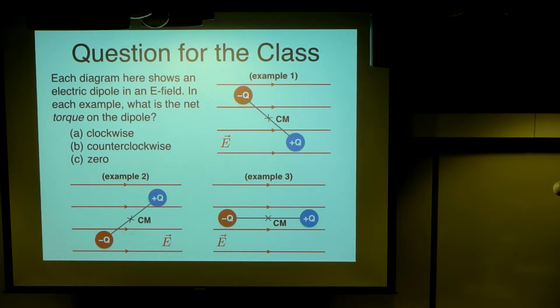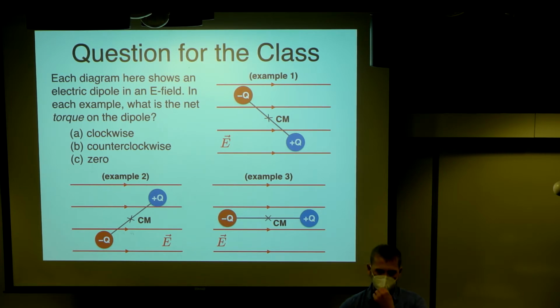Okay, so I'm going to ask you a question, or actually a series of questions. We have three different diagrams. In each one of these diagrams, you have an electric dipole inside of an electric field, okay? So my question for you is, for each one of these examples, what kind of torque is the dipole experiencing? And remember, a torque is something that's going to induce the dipole to rotate, right? So here's how I would suggest thinking about this one. Let's actually work out the first example together, and then I'll send you off to work on the last two. It should be pretty clear how this goes once you see the first example, okay?